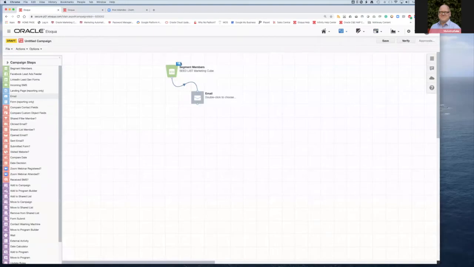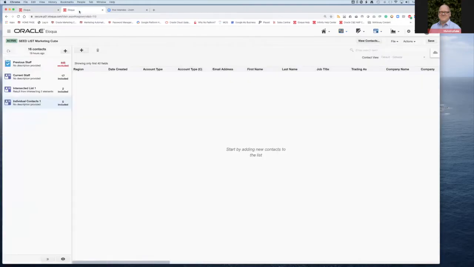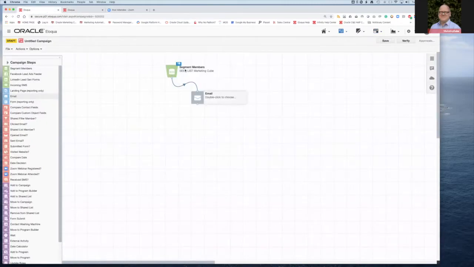This number becomes 17 on the canvas. And then once the hourly threshold is reached, that person will flow through and be sent that particular email. That's the solution. The common mistake I see people make is they launch their campaign with this particular segment, then they deactivate the whole campaign, create a whole new segment with one person in it, and then drop a second segment on the canvas, dropping them into that email.